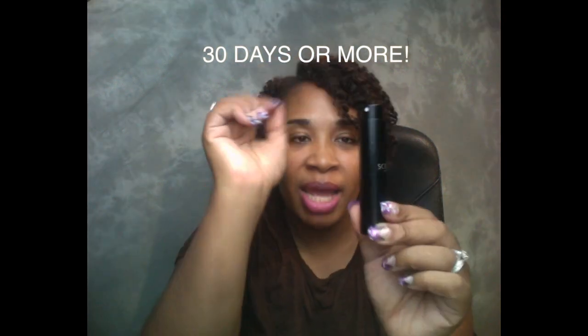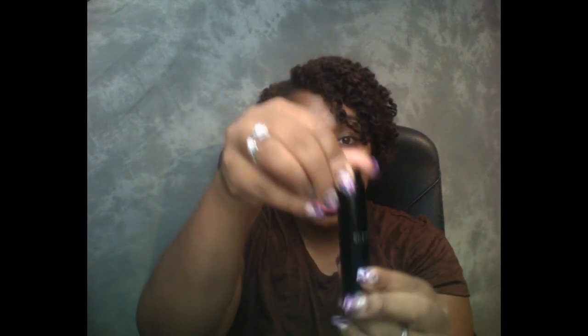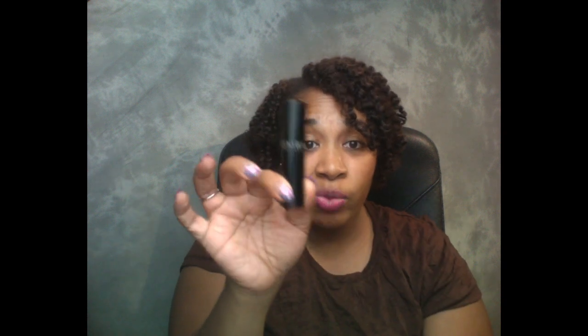You'll be smelling oh so good! It's a monthly subscription, so each month you get a new fragrance you've chosen from your queue — it lasts 30 days. When your month is up, you pull out the old vial, pop the next one in, twist it down, and you're ready to go. You can slip it in your purse or pocket — it's very small, about the size of a mascara container.